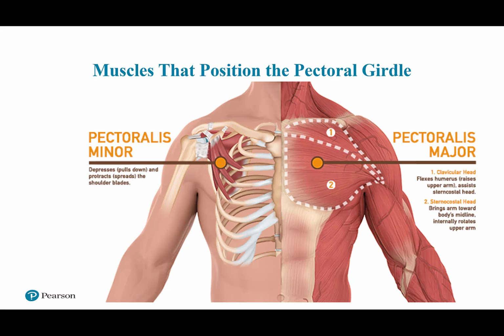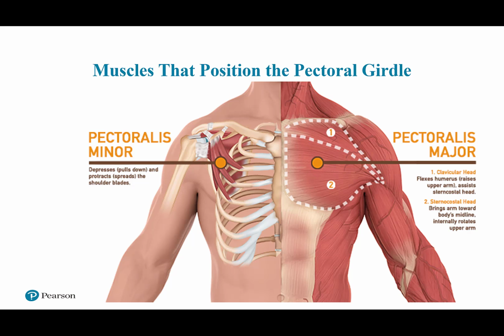All right, so if you remember the pectoral girdle, right, that includes your scapula, your shoulder blades, and your clavicles, which are your collarbones. These pectoral girdles help attach the upper limbs, or your arm, to the axial skeleton. So they need to be stabilized, right? And they need to be positioned properly. Otherwise, your arms wouldn't be able to connect to the axial skeleton as well.